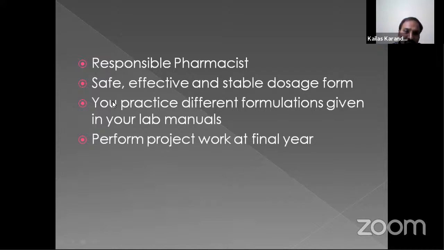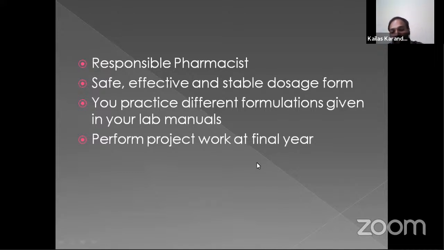No issue for the practical formulations. Various formulae have been given in your lab manuals, and we simply look at that formula, follow all the procedural steps given in the manuals, and develop that particular formulation. These are the practices at the UG or PG level to become a responsible professional pharmacist, rather than a major issue.